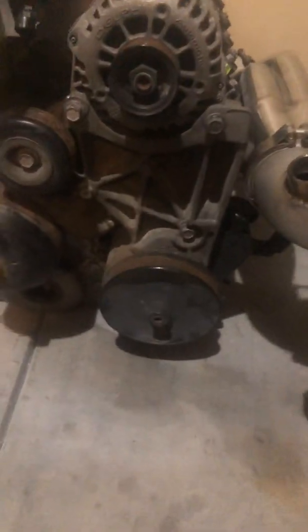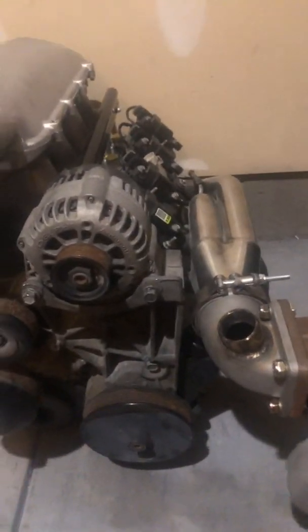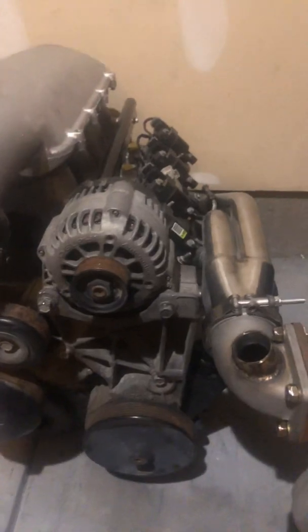Second issue I ran into is going to be coil packs. So I can keep these coil packs, but what I've seen a lot of builders do, especially when it comes to looks, and then an issue like I have here, is just relocate them. So technically, I would just take this bracket off with the coil packs and either put them in the back, like on the firewall or on the wheel wells on both sides, and then just extend my wires from wherever I put them. I don't remember his name, but he has a twin turbo red father and son build on Instagram. He told me he put them actually under the dash through the firewall.